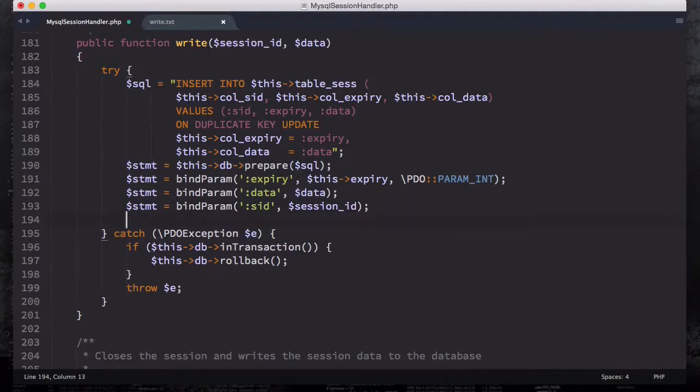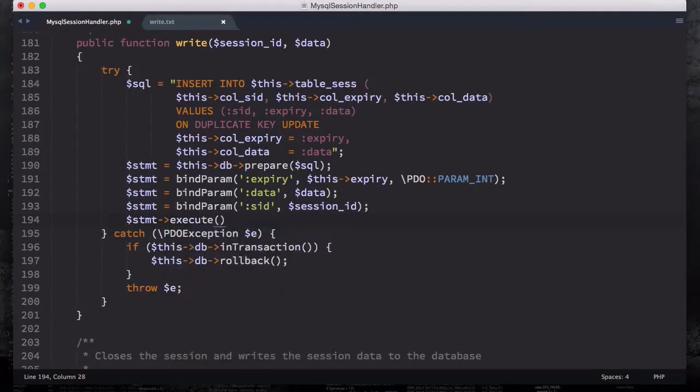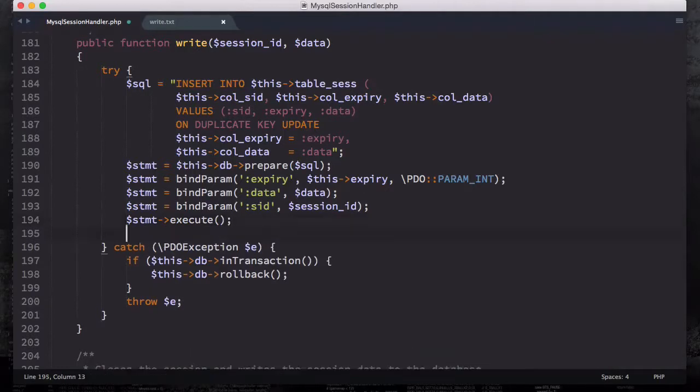And in the end, all we need to do again is execute, right? Because we prepared it already. So all the thing we need to do is say execute. Don't forget the parentheses and a semicolon. And one thing which is really important, we're going to return true at the end, because if you don't return true, it's not going to show you anything. It's going to execute the SQL prepared statement, and you won't be able to see anything. That's the only thing you use when you want to check the results.